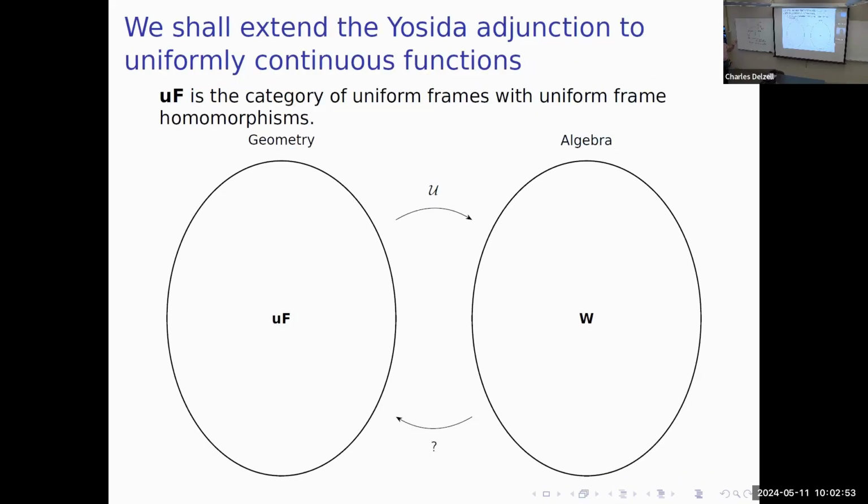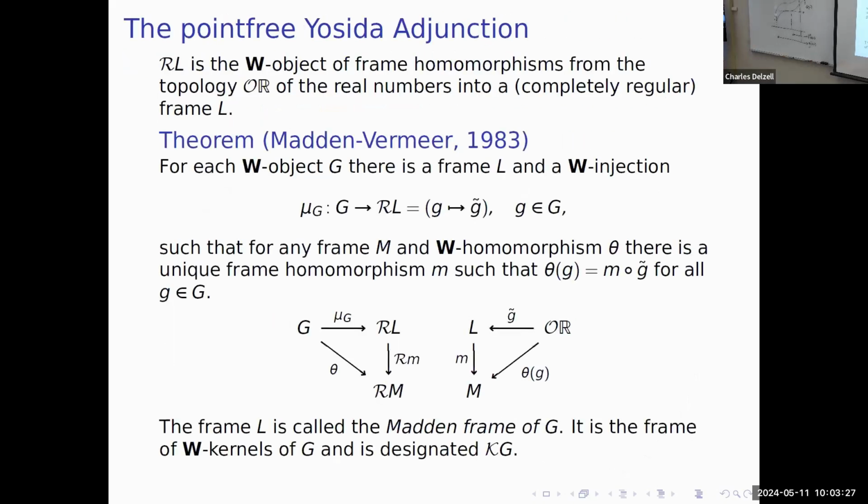Well, all I propose to do is add to this picture a little structure on the left side, but not on the right. So what I'm going to do is talk about the adjunction between the category of uniform frames and W. I'll have time to define the symbols that I haven't already as we go along, but the question, of course, is what is the left adjoint? What is the nature of the arrow at the bottom going from right to left?